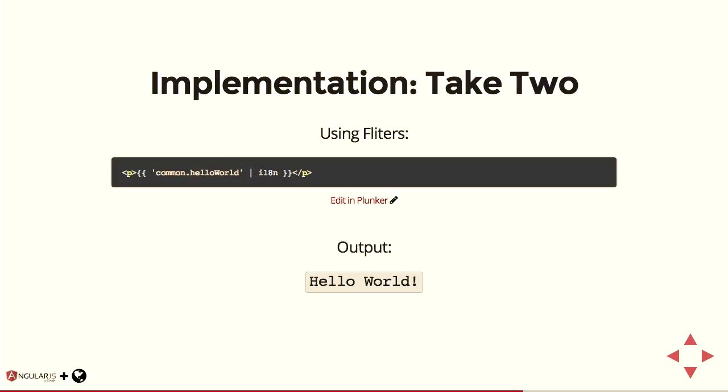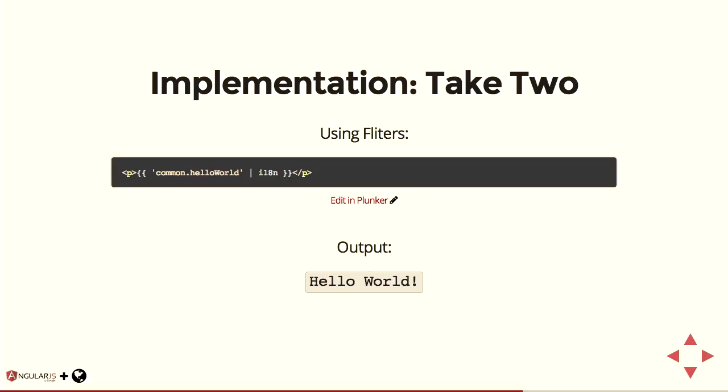Now, in this case, the filter actually doesn't do a ready call, because filters, as we all know, are linear, and they just evaluate every digest cycle. So the first time the filter runs, it'll call get localized string, which will cause the file to load. And hopefully, the next time the filter runs, the file will be loaded, and you'll get the output of that token, right? And the nice thing is that this works with ng-cloak, so you can just use the ng-cloak directive if you want, and you'll never see text that's not bound or that's not been compiled by Angular yet on the page, without having to do any extra work with your I18N filter and things like that.